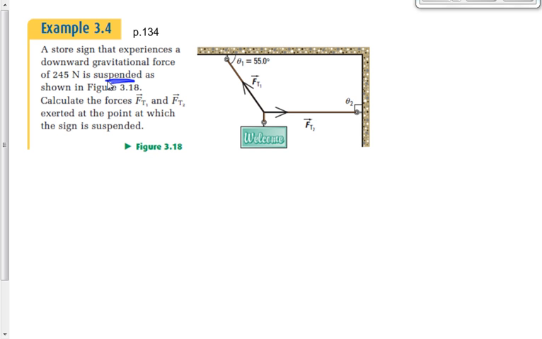Let's draw a free body diagram. It's largely drawn for us already. We have Ft1 drawn for us up and to the left. We have Ft2 drawn for us to the right. The only force we're missing here is what? On our diagram, at least, the only force we're missing is what? Maddie, what's the force that we should put in here that's not there already? Yes, the force of gravity. It's going to be 245 newtons. We'll call that Fg. Now, we don't know how long to draw that relative to my other forces because we don't know what the other forces are. That's okay. I'm not going to mark you wrong because you haven't drawn the right length relative to the other forces.